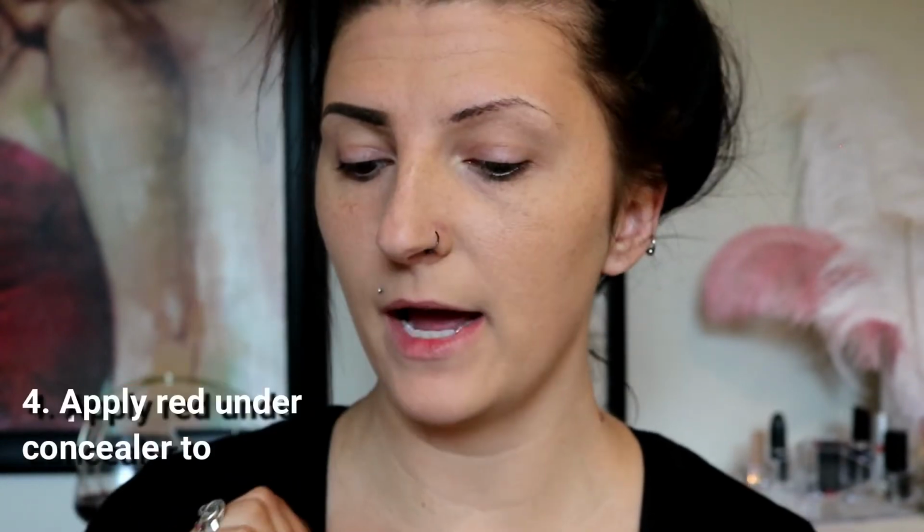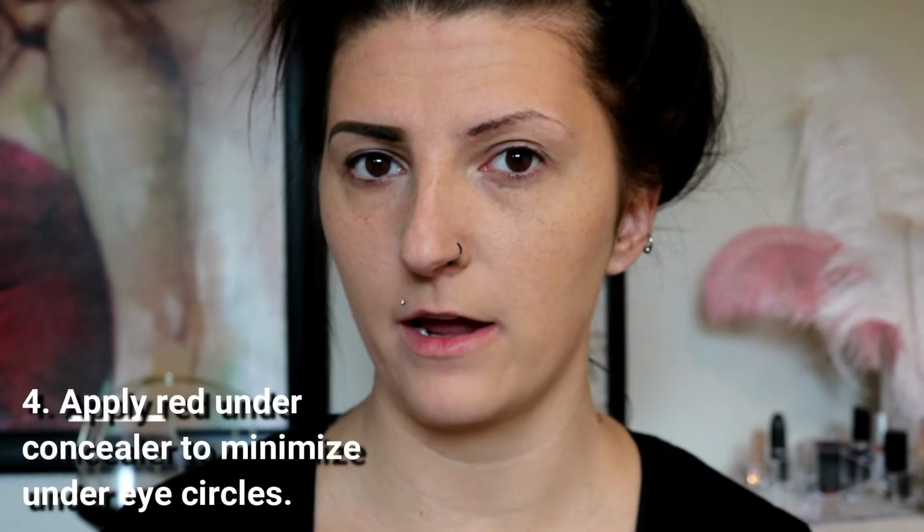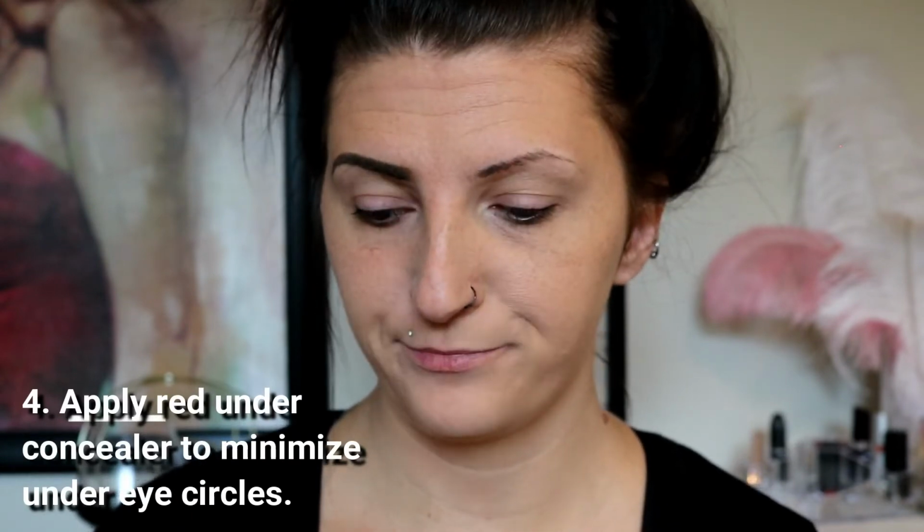So the next tip I have, this is tip number 4, is by putting red on your under eye for your concealer. So it helps diminish circles under your eye. So I'm gonna take a red lipstick and try it.